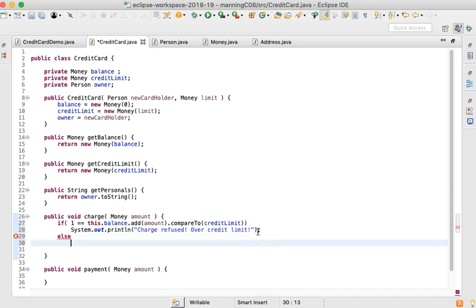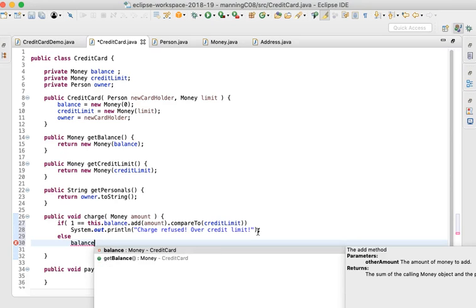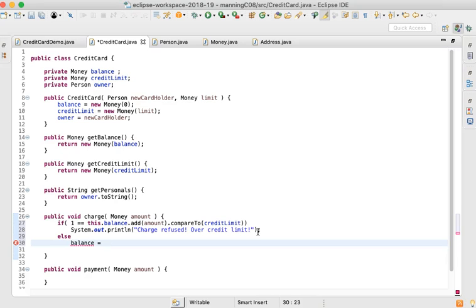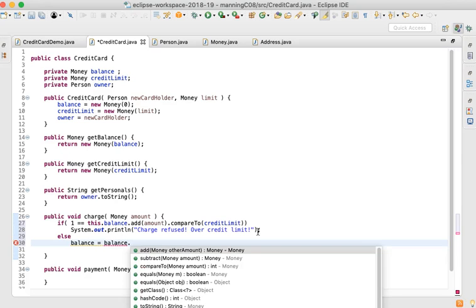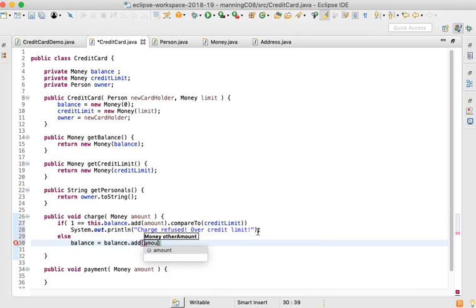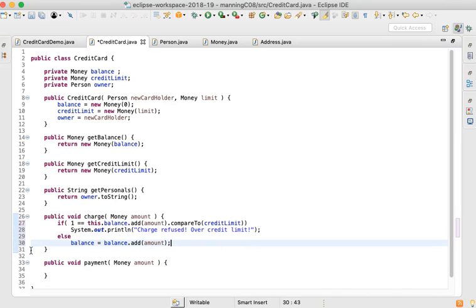Otherwise, I will just do balance equals balance dot add the amount that they want to charge. This returns my balance becomes a new object that is created by adding the amount to my current balance.